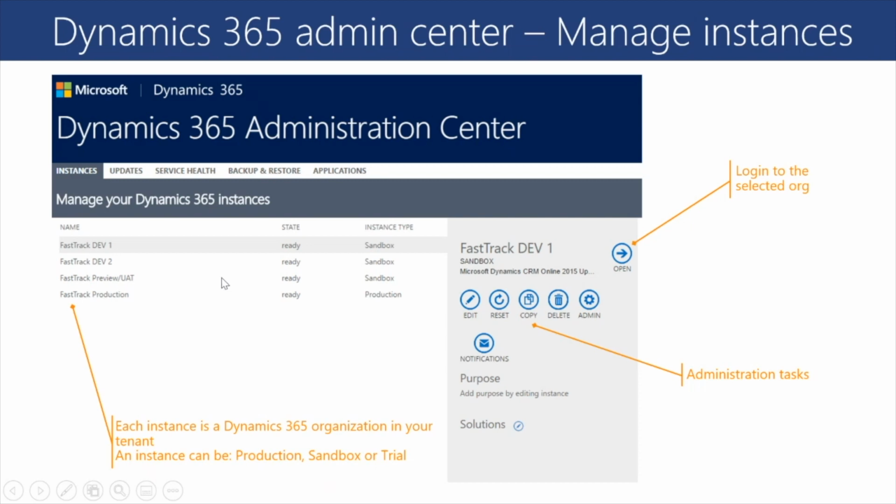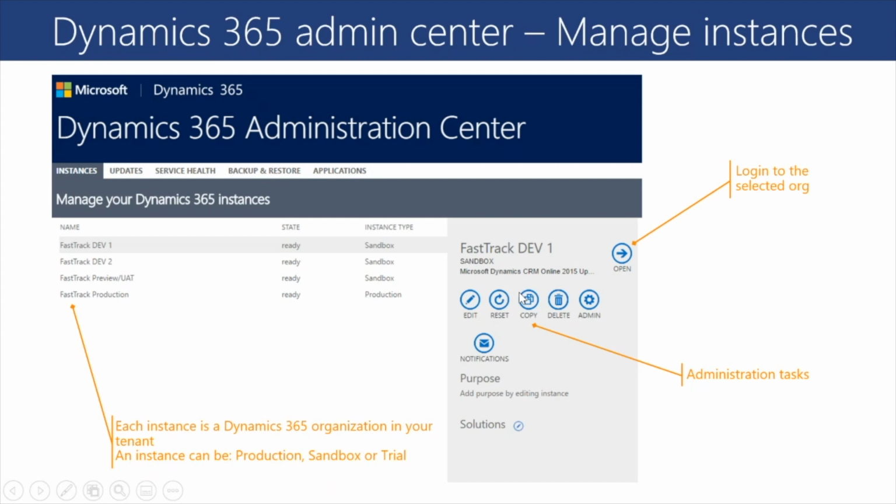Technically, there are not so many differences between sandbox and production environments from an admin perspective. But for production environments, it is not allowed to directly reset or delete the instance or activate maintenance mode. Because we don't want to, let's say, accidentally click on the delete button on your production environment and ruin everything, right? So if you want to reset or delete your production environment, you must first change its type to sandbox, and then you can do whatever you would like to do.